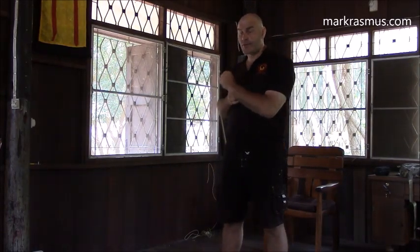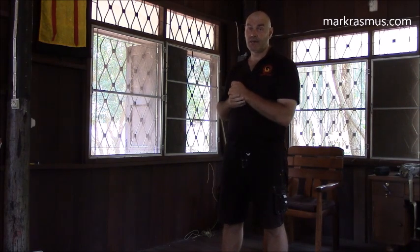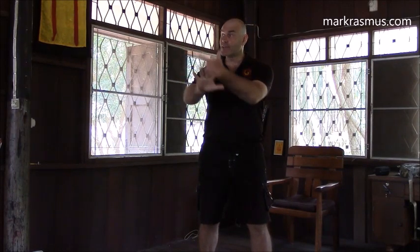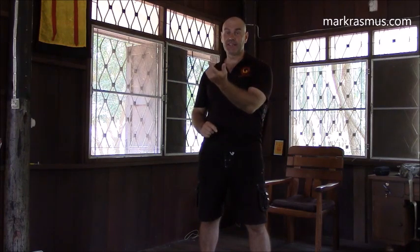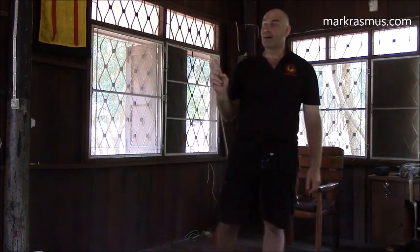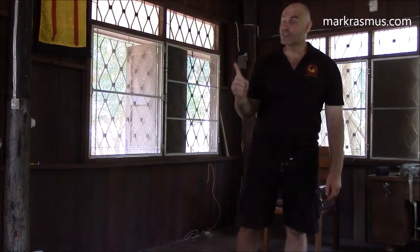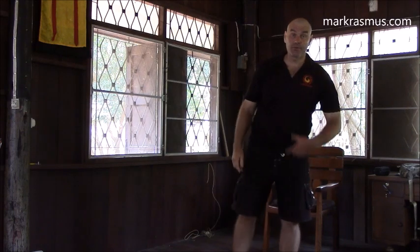Now, for the Wing Chun practitioner, we would add to that the wooden dummy. Now, when you touch your wooden dummy, whether it's a Pak Sao, Bong Sao, whatever the shape is, touch the root of the dummy. Sink the bridge. Now, from your root, it comes up and goes into the root of the dummy. So you're forming a curve, a catenary curve, or should I say a catenary arch, from your root up over the top of the bridge down to the root of the dummy or the person.